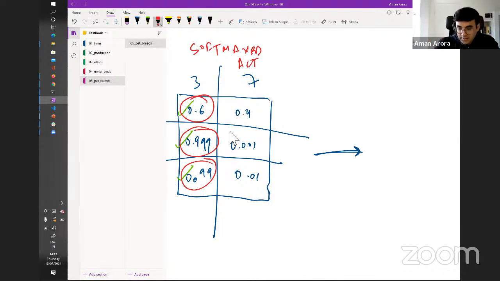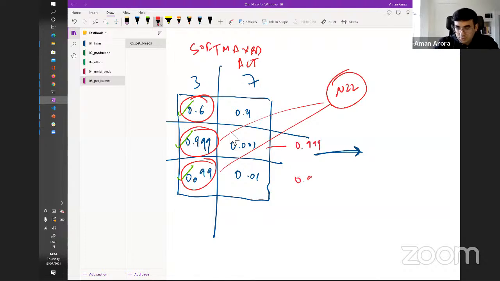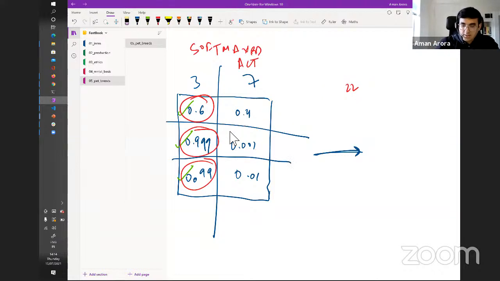So that could be the negative log likelihood, right? But if you just pass these numbers and take the loss, then for this row the loss is going to be 0.99, and this is going to be 0.999. But that's a very similar loss, right? Having a loss of 0.99 or a loss of 0.999 is a very similar loss.